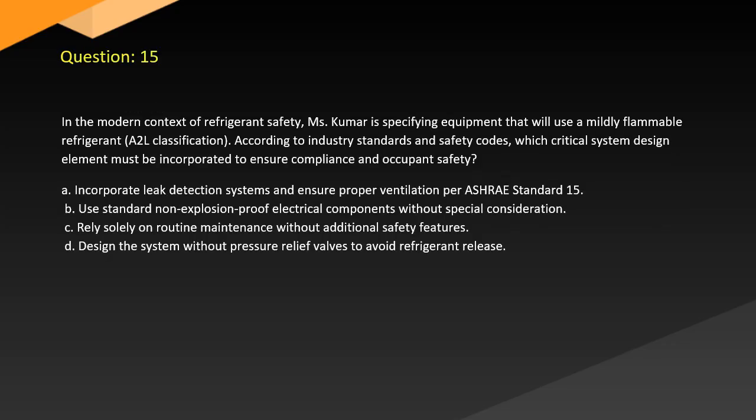Question 15. In a modern context of refrigerant safety, QMI is specifying equipment that will use a mildly flammable refrigerant, A2L classification. According to industry standards and safety codes, which critical system design element must be incorporated to ensure compliance and occupant safety? A. Incorporate leak detection systems and ensure proper ventilation per ASHRAE Standard 15. B. Use standard non-explosion proof electrical components without special consideration. C. Rely solely on routine maintenance without additional safety features. D. Design the system without pressure relief valves to avoid refrigerant release.